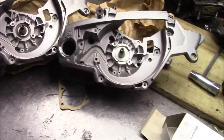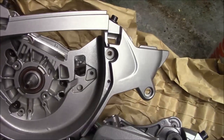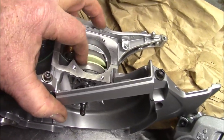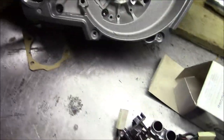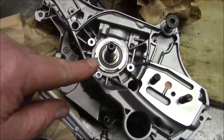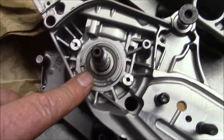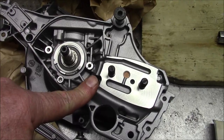So just a little bit of trivia while we're here. This is a short block I had bought probably 2018 or 19. And it's not been used. Nice stuffer crank, so that means it's from a 562. It's a stuffer crank, large mount, takes a large amount of Husky bar. And let's see if there's any other things we can see that are different than the new ones. Brand new, 2019. And it looks to me like there's a different bearing. I'm not seeing any markings on this one right here, this bearing on the PTO side. Notice the large mount, and what this is here is a brand new, this year, 560.